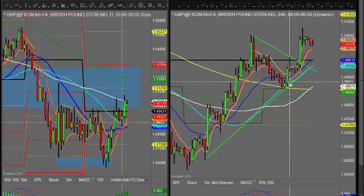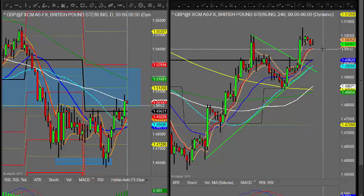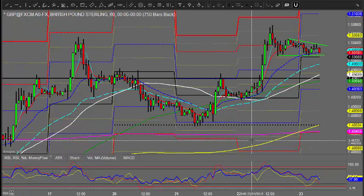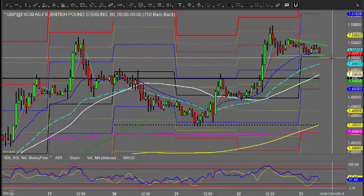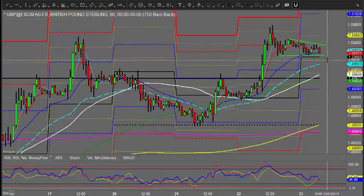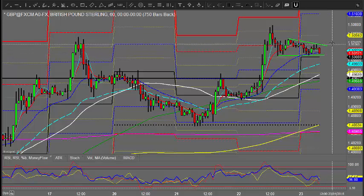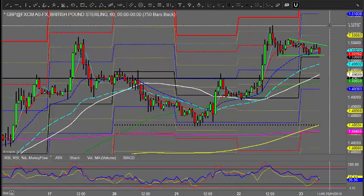From a 4-hourly perspective, still sort of bull flaggish territory here. It could pull back a little bit more and bounce off that. Just looking at what it's doing now, it could pull off that 8 moving average. The 4-hourly 8 would tidy things up quite nicely. It's got the daily pivot just below it as well, so a reasonable target there for a bit of a bounce. If it starts selling off beyond that level, I would possibly have to start looking at the shorting side. But really I would like to see it rallying back above this morning's highs there. A break of that level could see me joining the play up towards yesterday's highs and maybe beyond.